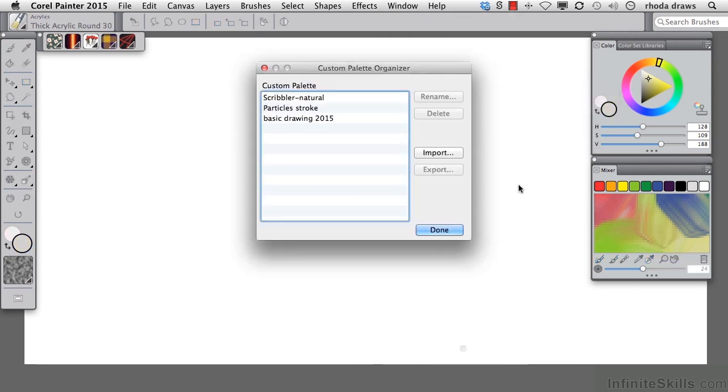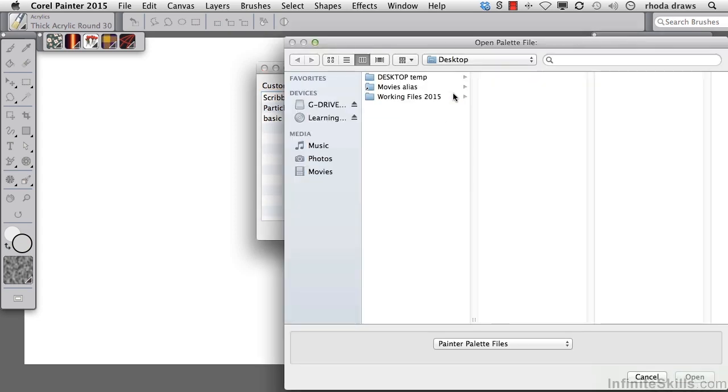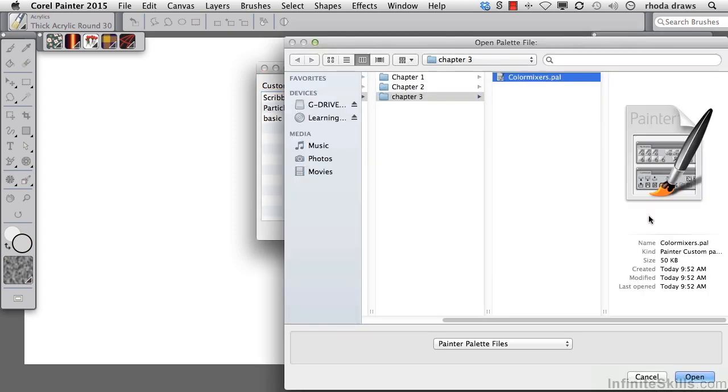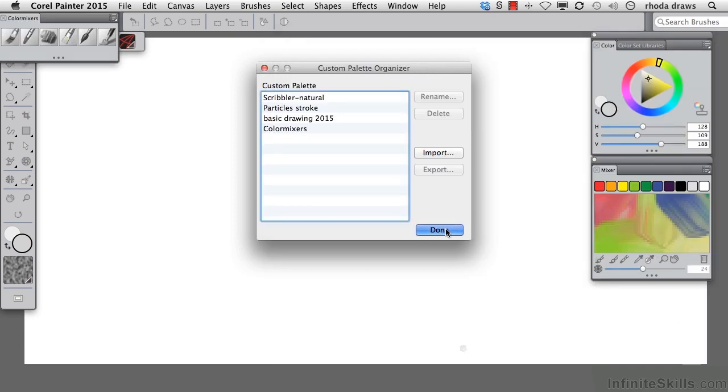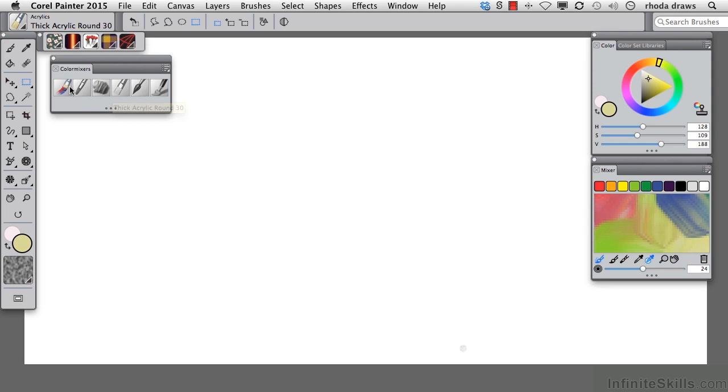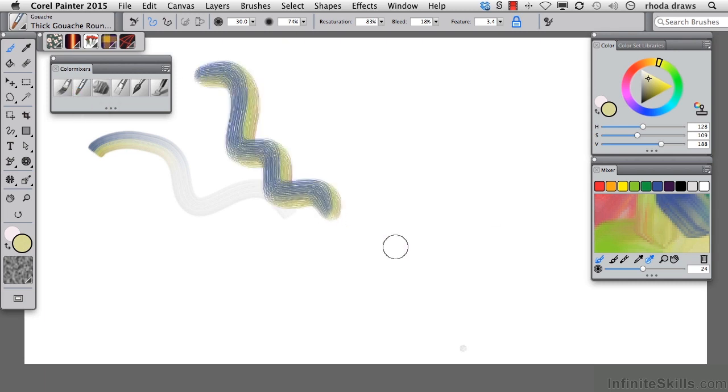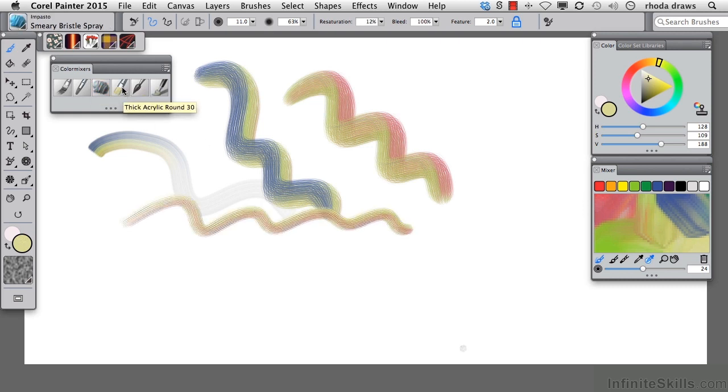To see the effect of that, we will need to open a custom palette that I have called Color Mixers. We will import that from our Working Files folder for Chapter 3, colormixers.pal, and we see it here. These are the variants from different categories. Notice we've got lots of different categories that are represented here, but each of them has the capability of painting with more than one color. So when I had that green and blue sampling done, I can see that I will be able to paint with green and blue. If I sample red and green, then I'll be able to paint with red and green, depending on which of these variants I choose.